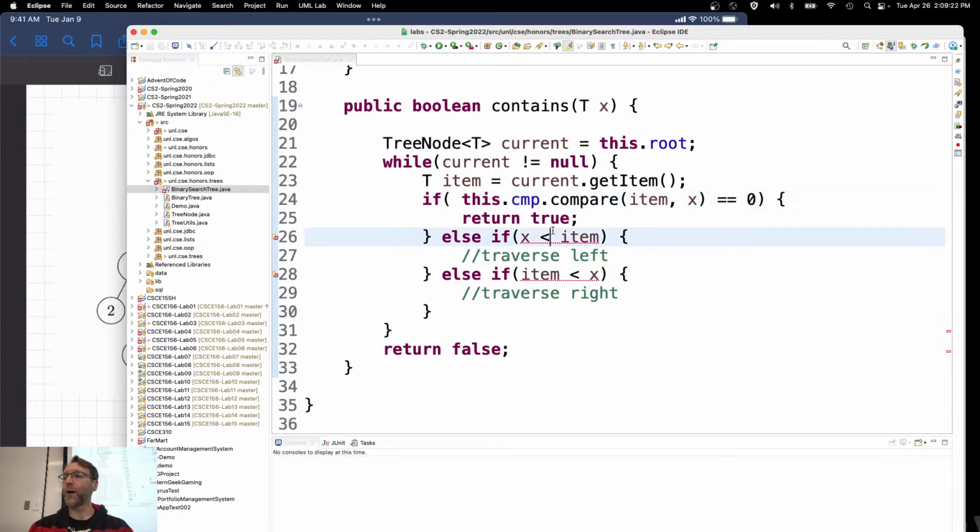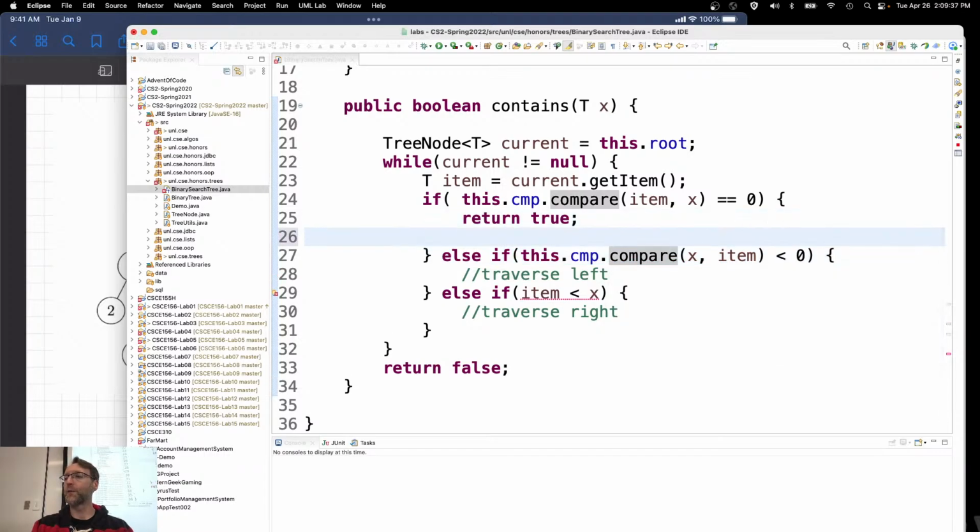And so if I want to compare them and say that x comes before item, then it's going to be compare x comma item, and if that's less than 0. There's the pattern that you follow. Did you see the change there? So let's go ahead and write the original line here. Else if x is less than item, then do this.